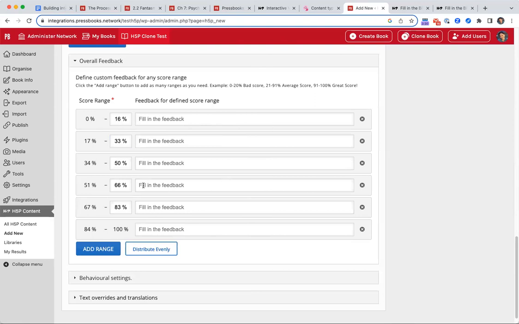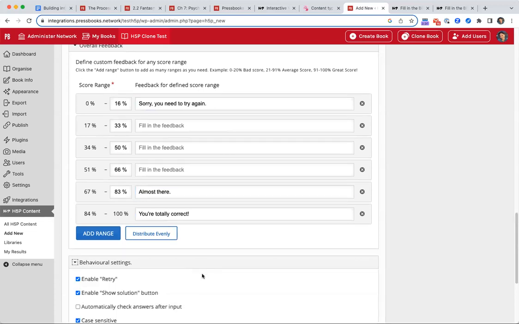So you can see here, it doesn't have to be the exact number of questions. You can give it whatever score range you want. If you wanted to just do 2 and put up to 50% and then up to 100, you could do that. If you wanted three score ranges, you could. However many you'd like. Obviously, this is the maximum because I only have 5 questions. And you can give specific feedback. So let's say they got nothing correct, you'll say you need to try again. So you can add in whatever score range that you would like.